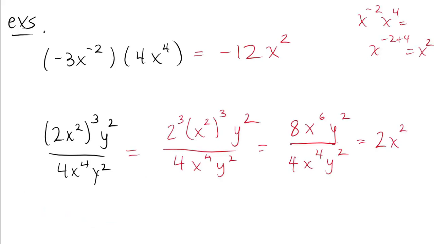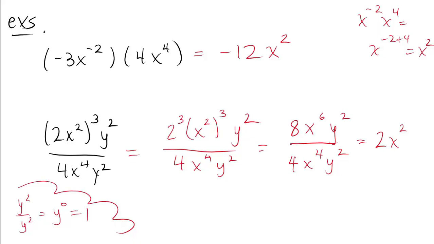y squared divided by y squared is 1, and you can think of that in two different ways. The obvious way is that if you divide a non-zero number by itself, you get 1, but we could also use our new quotient rule. Just to demonstrate that, if I take y squared divided by y squared on its own, the quotient rule says that I subtract the exponents, and 2 minus 2 is 0. And what did we say y to the 0 is? Well, it's 1. And when you divide two expressions and you get 1, we say that they cancel.